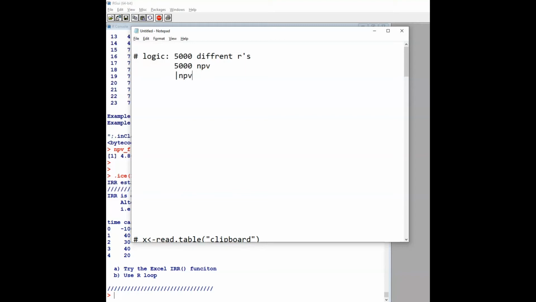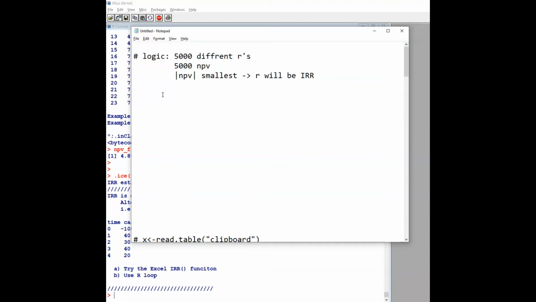The R for which the absolute NPV is smallest will be the IRR. So this is the logic. We choose 5,000 discount rates, calculate 5,000 NPV, and the discount rate corresponding to the smallest absolute NPV will be our IRR.